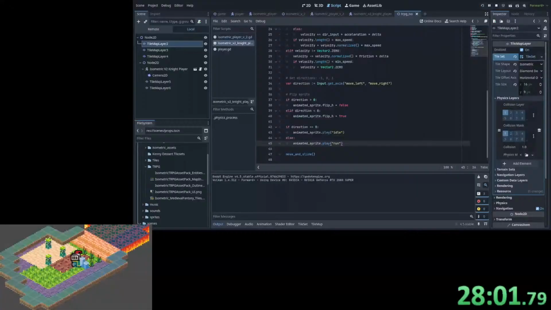There's 2 ways you can do this. You can have a script on the node that's holding these layers, or you can have a script for each layer independently. I would say you want to have a script for each one if each layer is completely different. I personally prefer having one controller node for each layer, but it's up to you how you want to set this up. I'm going to select this layer holder node and attach a script, and sure, I'll leave it as layer holder. Add layers at runtime.